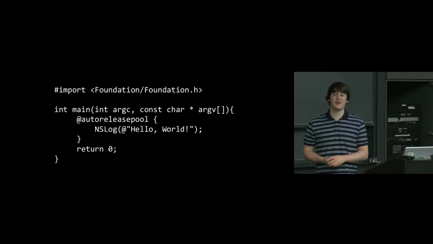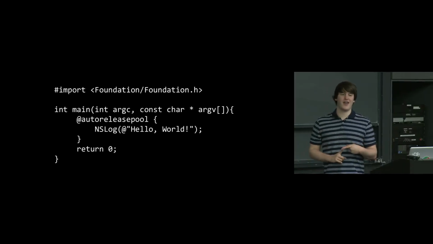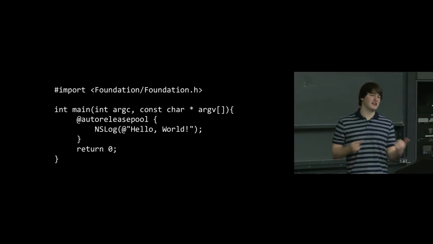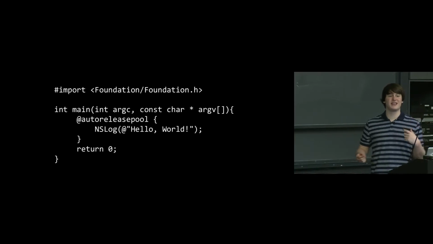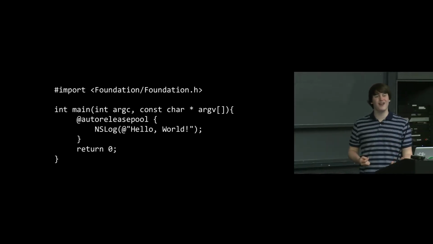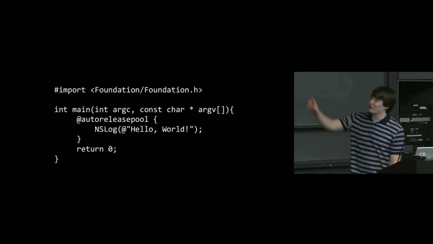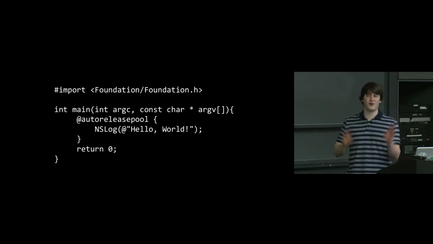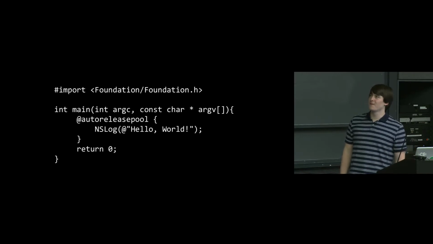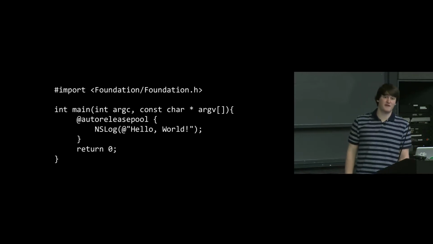So hash import is smarter than hash include in that it will only import something exactly once. This used to be an issue with hash includes. If you hash include a header file twice and you don't take special precautions in that header file, then you might duplicate some definitions and it won't compile. With hash import, if I just copy and pasted this line, the second line wouldn't do anything. So hash import is just going to be more efficient in that way.